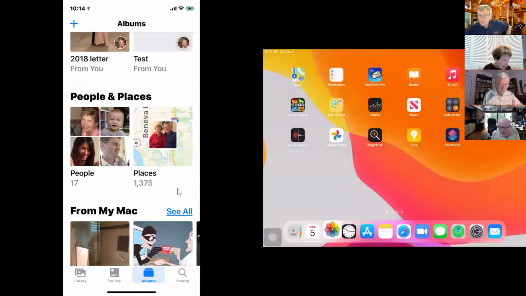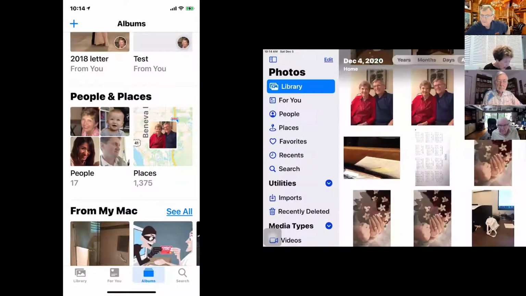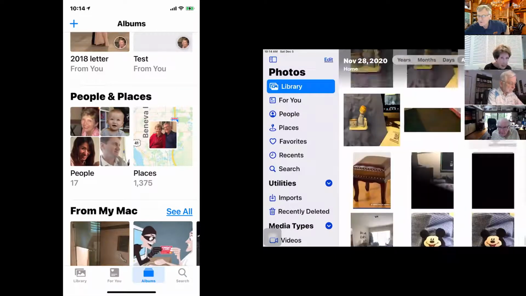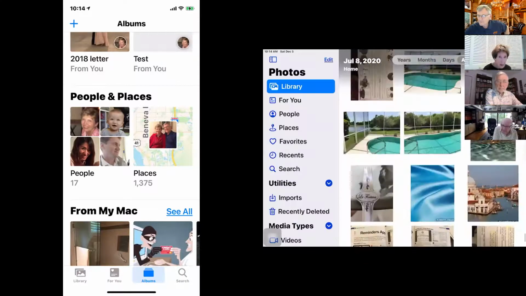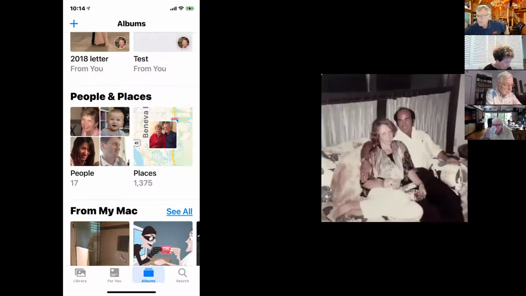So the question would be, if I have a picture, I'm going to go back to my library. Let me get a photo with some faces in it. There we go. I wonder if both those are identified. Yeah, so there's a picture. That's my brother-in-law and sister-in-law.